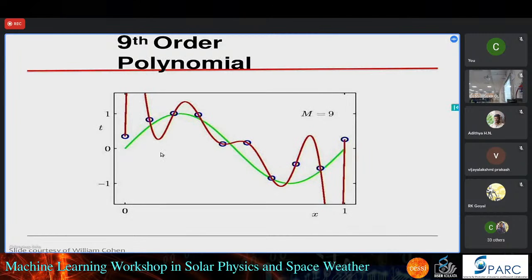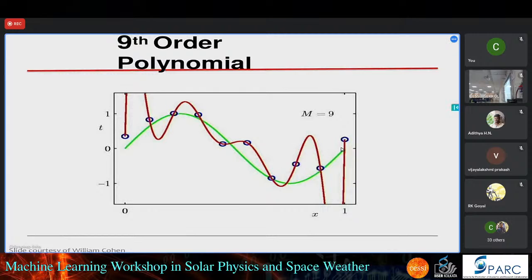Now what happens if we increase this m? If we use more and more basis functions, we will get this kind of a red fit. Now this is a very bad fit to the green one.